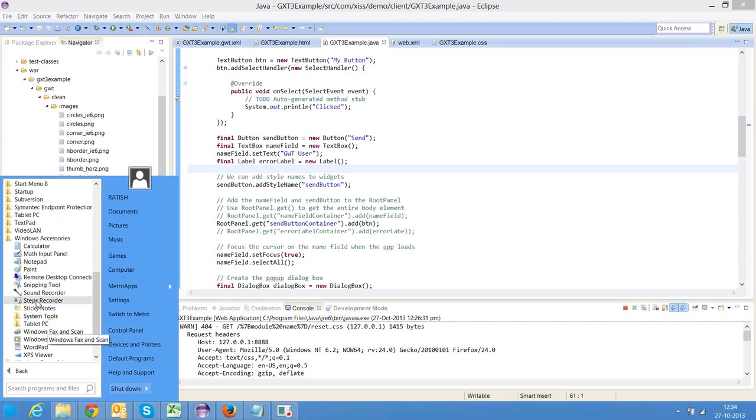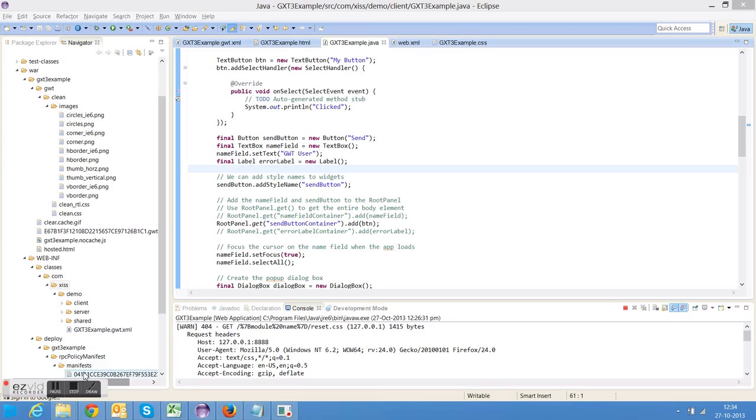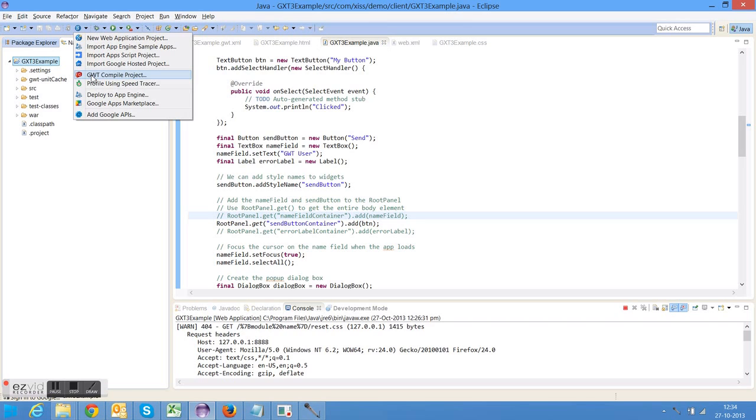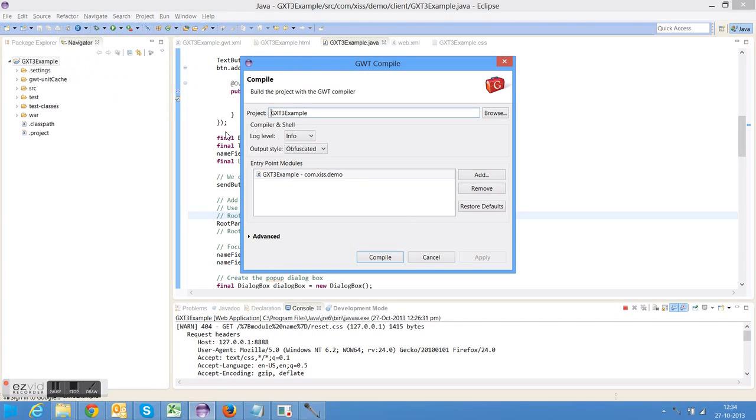So the basics, first I'll start with this. Here is how the compilation starts from the GXT example. Here you can see one GWT Compile project.